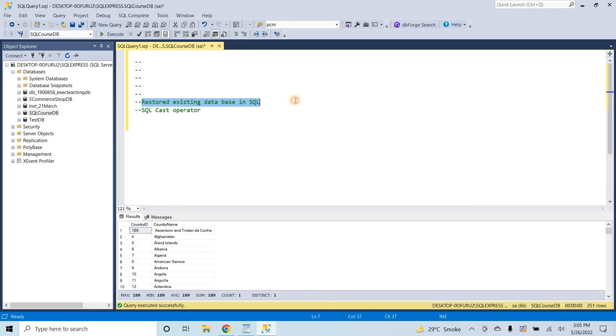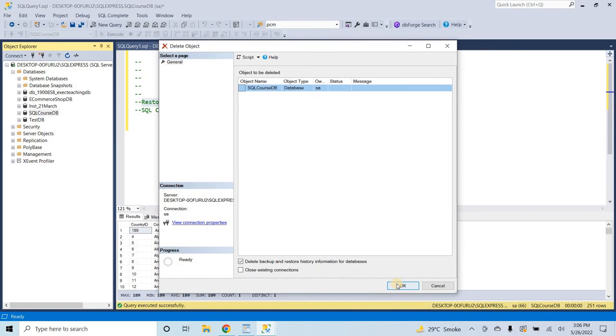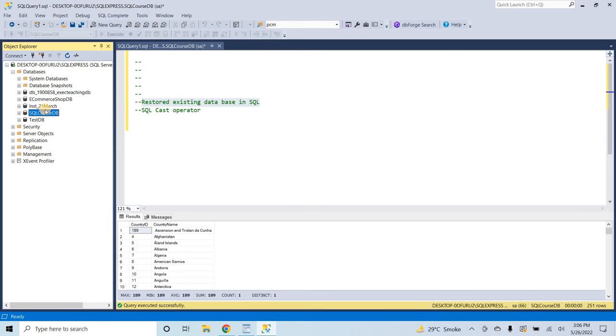Now you can restore the database also. How to restore a database? Yes, let's suppose I remove this database. It will not allow me to delete it directly. For this, I have to shut down everything and then reopen SQL Server Management Studio, and in this way it will allow me to delete the database. That is why it is throwing an error. So just cancel.